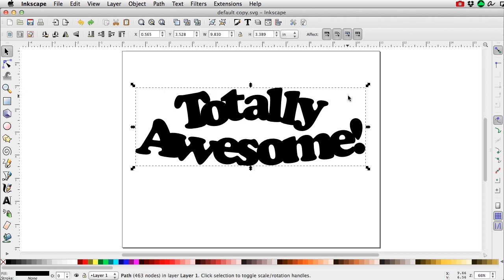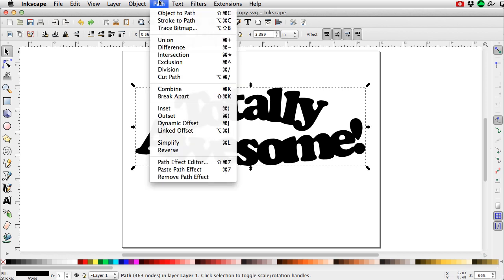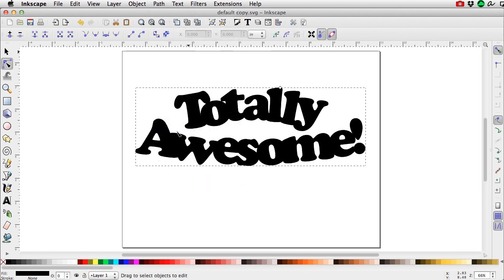And again, the outline lets us know that it's selected. We're going to go up to Path and do Linked Offset. You'll notice it's still kind of selected. It's got this dotted box around it. Our arrows are gone, and there's one node.